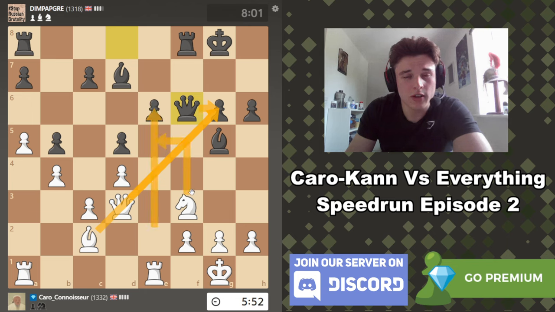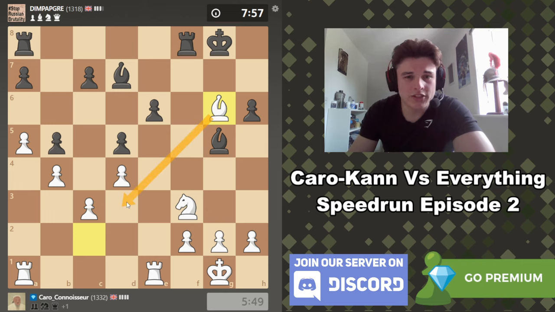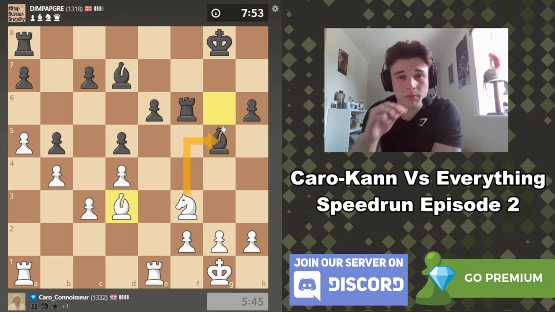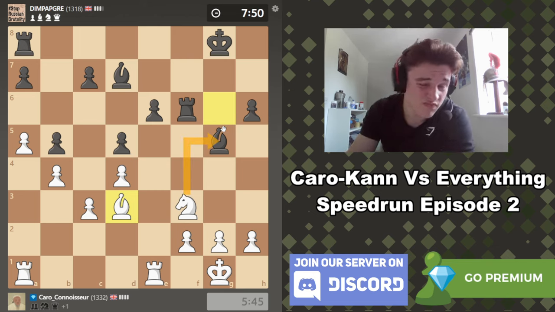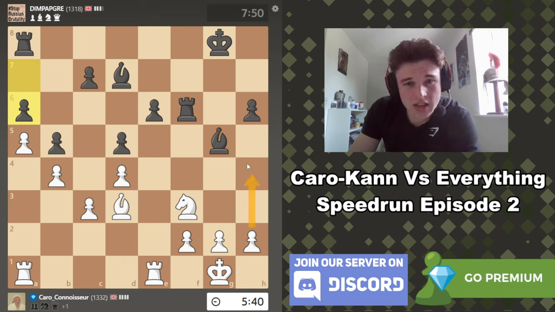We have pressure on the e file. Our knight is great. We could even just take his bishop. Yeah, let's just go up a pawn. Our bishop can drop back to d3. Our position's beautiful. His bishop is terrible. Let's drop back, put pressure on. We will probably take this bishop if we can. Should we? If we go h4, he can only go to f4. G3, bishop d6. We could just go knight e5.